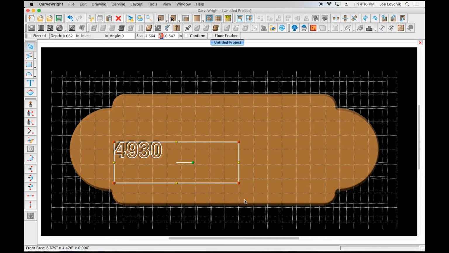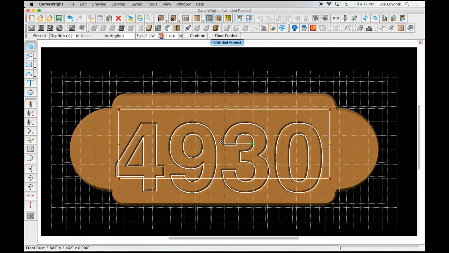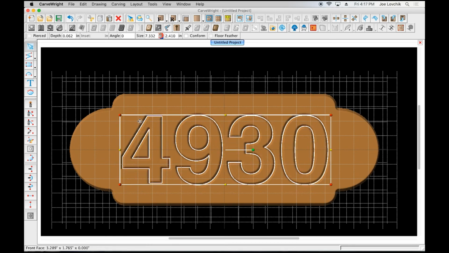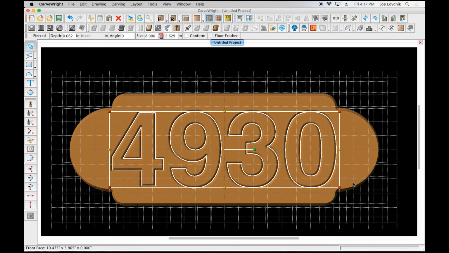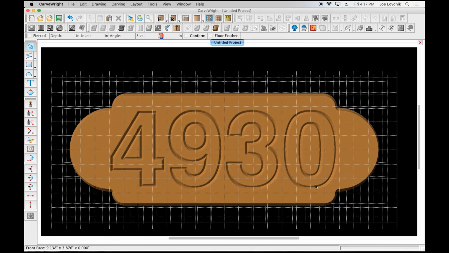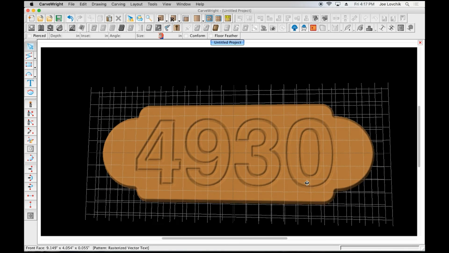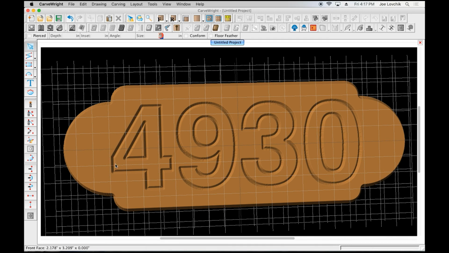Alright, let's scale this up, and we're still snapping to that grid, so this makes it really easy to scale this and keep it centered, and helps it fit into the space. So there's a very nice little sign. A lot of times with the V grooves, people will spray paint it black and then they'll sand the surface off, so just the groove part is then black or whatever color you've painted it, and it makes it really stand out.